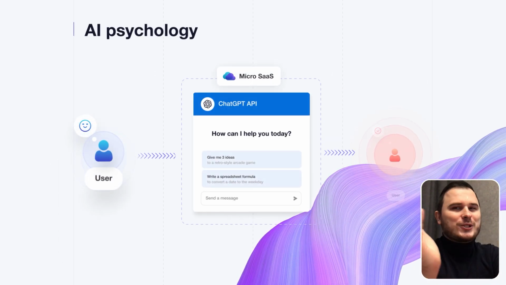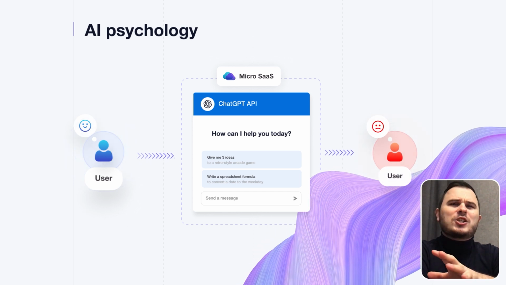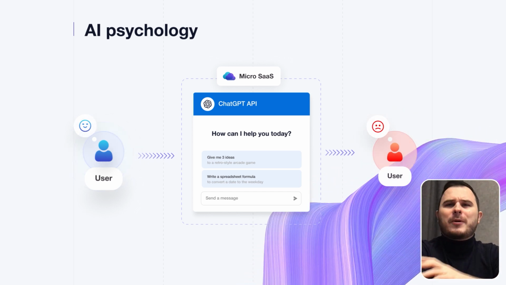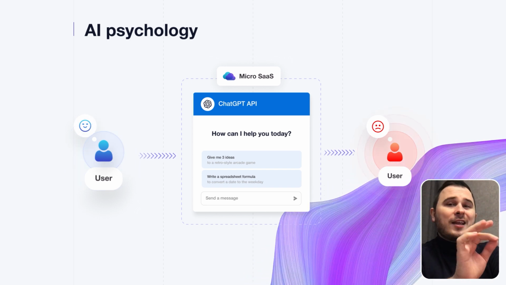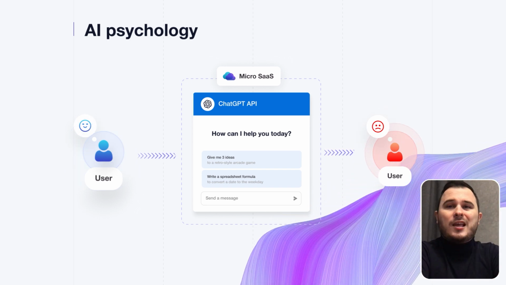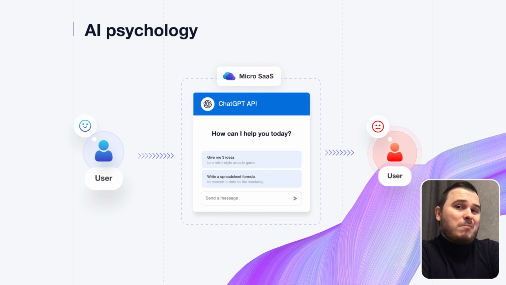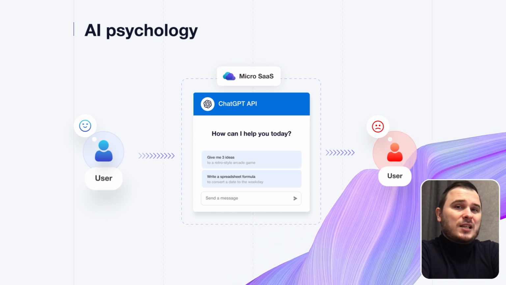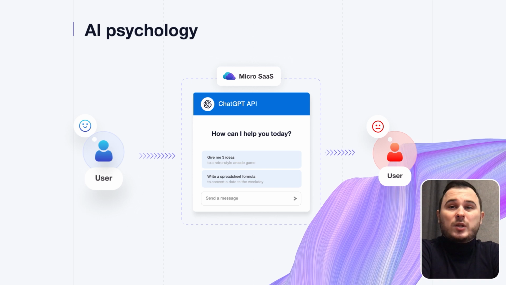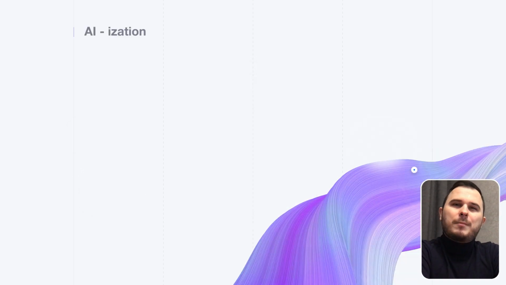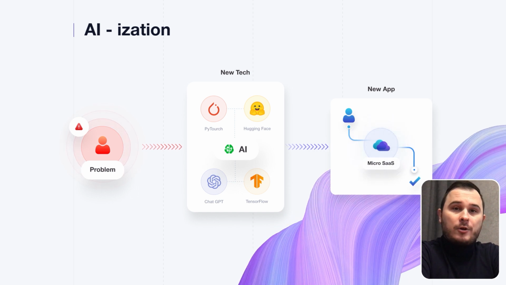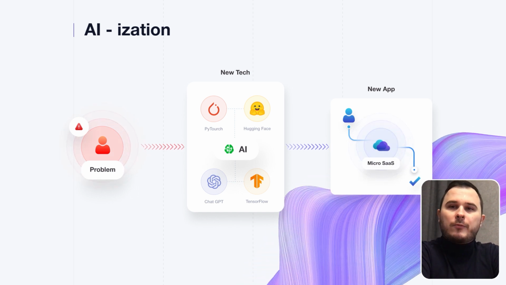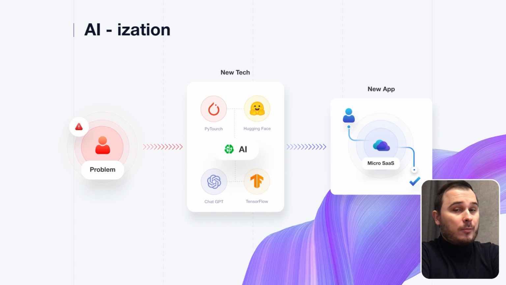But please, do not be charmed by these genius ideas about AI utilization with the ChatGPT API in the background, or yet another Chrome extension using only the OpenAI API or any other AI API as the main source. Let's be honest, it's not a business. It's a parasite that will die during the next year or so. When I mention AI, I'm referring to tools like LangChain, Hugging Face, and others, which can be utilized to develop, for example, your app for the corporate sector.